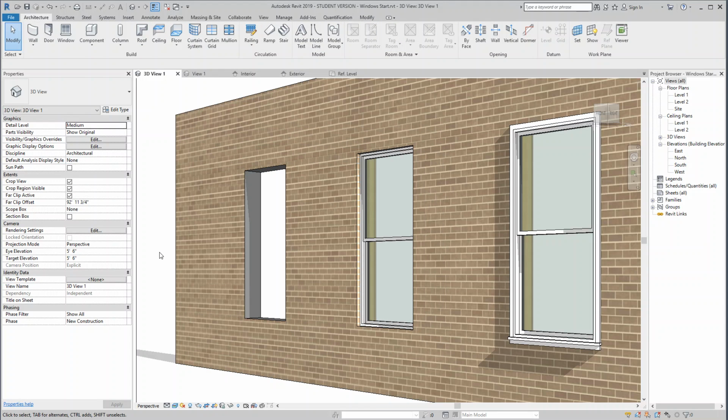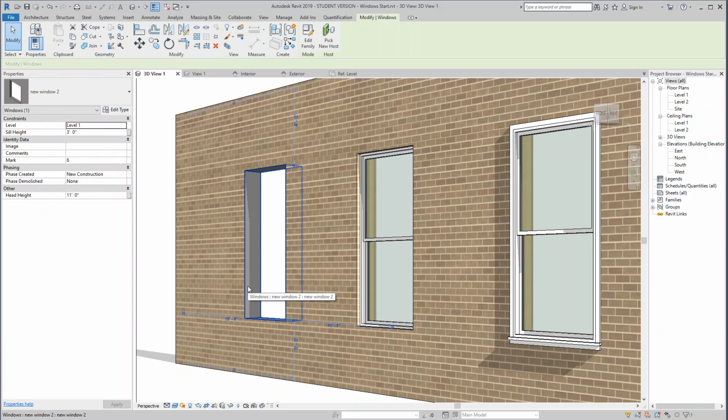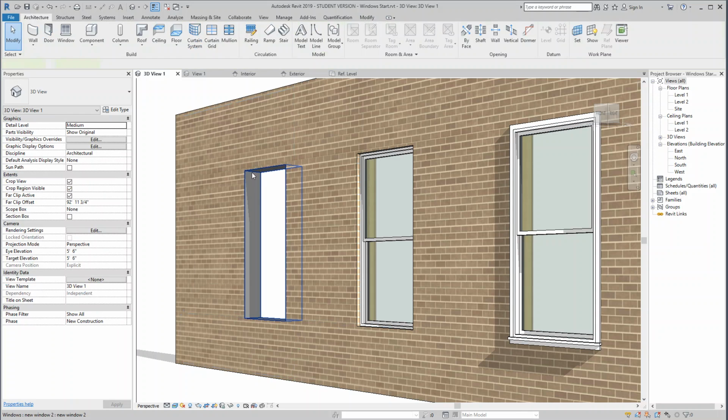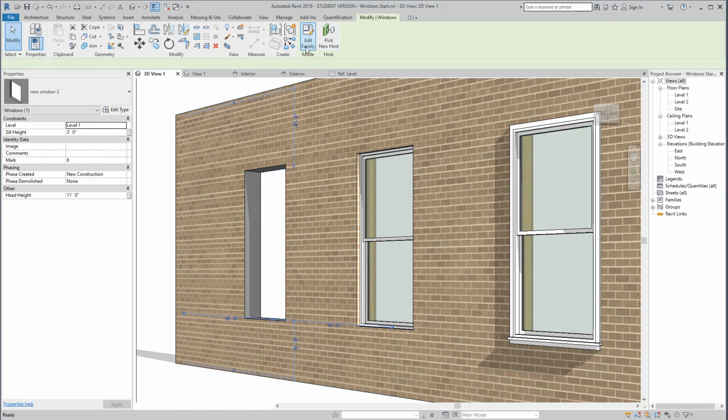Okay, so the first thing to notice is that the window is actually just an opening now. We haven't put any elements on it, but Revit, in the generic library element, defines the window as the opening, with plenty of opportunity for us to then populate it with the window components. And we'll go do that right away. We'll go ahead and select it, so it highlights there. And we'll go to Edit Family.